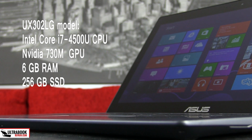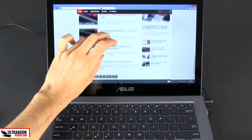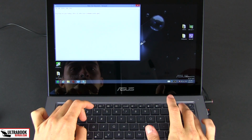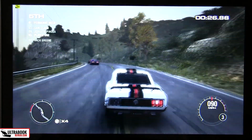Before we do that, let me tell you that I have the top UX302LG configuration here, with the Intel Core i7-4500U processor, 6GB of RAM, Nvidia 730M discrete graphics chip and a 256GB SSD. There are a few other versions available with hybrid storage and slower processors, as you'll see from the written post. Anyway, this model just flies through everyday activities, no matter if you're talking about browsing, editing documents, chatting with friends or listening to music. It can play video content at ease as well, including 4K clips if you want to, and it can deal with games.